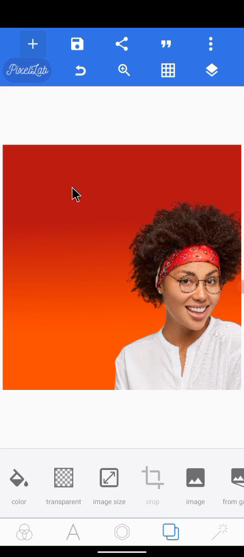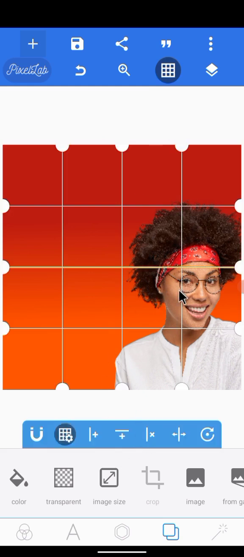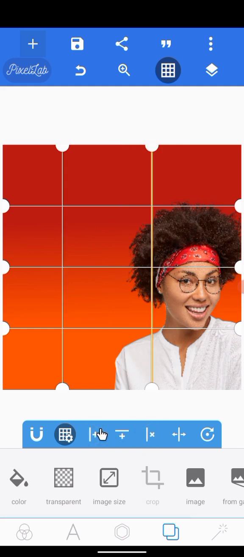I'll start by typing my text now. To do that, I want to use my grid lines. I'll click on this grid here. I'll click on this part, click this, then click this to delete. I'll click on this icon to delete one, delete this, and then delete this. Sorry, I need this one, so I'll leave it.